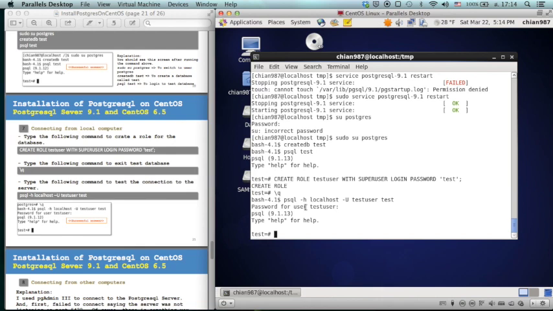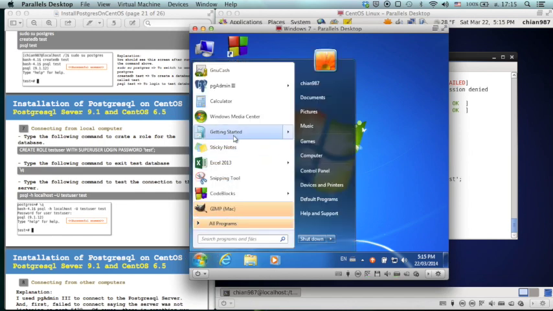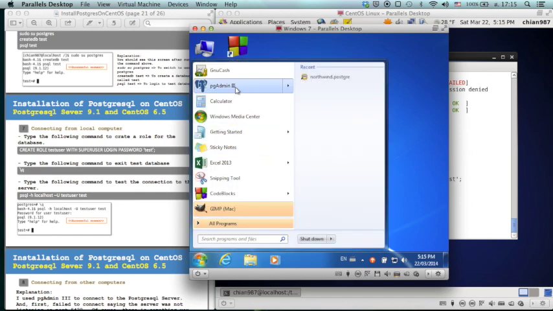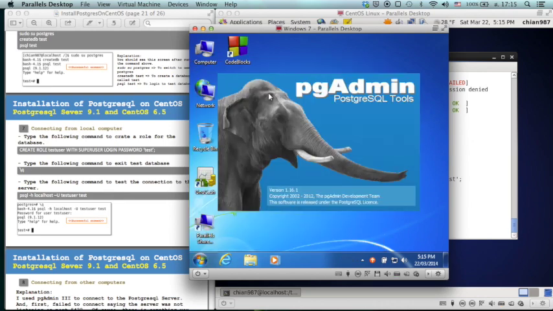Okay, now the server is running and you can log into it locally, but if you want to connect from other computers, like from Windows 7 or something like that, let's see what you can do. I have Windows 7 here, and I will run pgAdmin 3 to access that server.